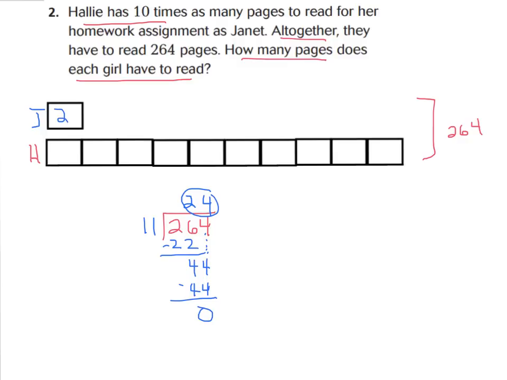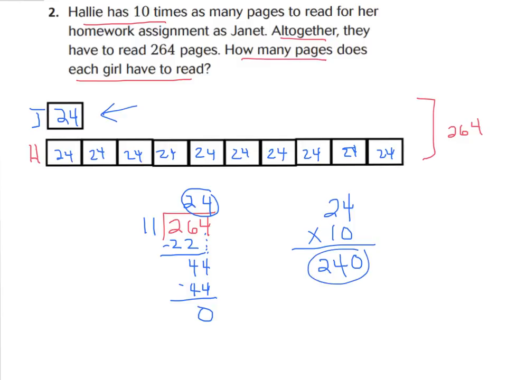So let's go ahead in our box on our question and write 24 for each of these boxes. Go ahead and write that now along with me. Now, we're not done with our question yet. This is just setting us up so we can actually answer our question. So now we know each one has 24 per box. We know Janet has read 24. That answer is done for us. But now our job is to figure out Hallie's total. We know Hallie read 10 times more than Janet. If Janet read 24 pages and Hallie read 10 times more than Janet, we would know that Hallie read 240 pages. And that actually makes sense. If I add up Hallie's total, which is 240, plus Janet's total, which is 24, I would get 264. And that's what my question says. Altogether, they read 264 pages. So our answers make sense.